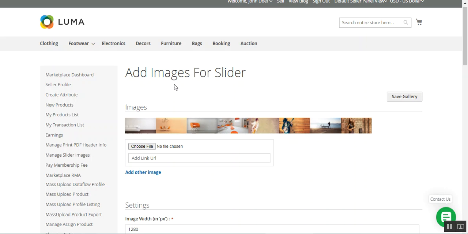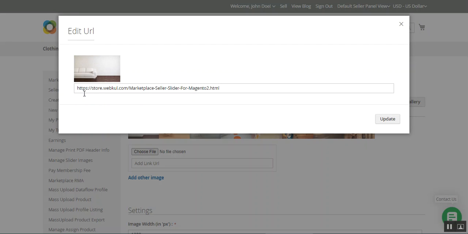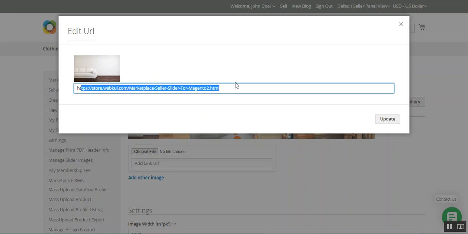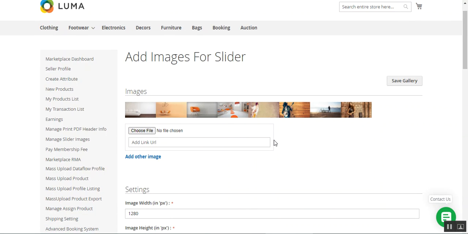Now let's see how we can add the images for the slider. So for that, we'll have to choose one image first. So I've already added a few. You can also delete any of the images by tapping here on the delete button, and you can also tap here on the settings icon that you have, and that would allow you to edit the image URL for that particular image that you have already uploaded. So if I tap here on the OK button, you can see that particular image has appeared, and now we can change this particular URL link that we have attached to the image there. Now after changing it, we can tap here on the update button, and we are done updating the URL for any of the already added images that have the URLs set up.